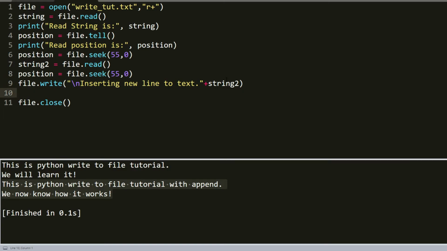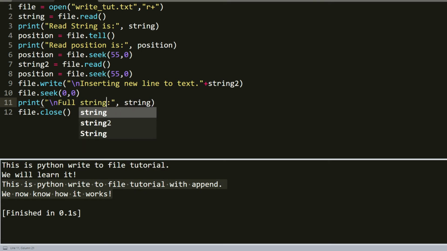Now we again change the position, file.seek to the beginning of the file. And now we just make full string equal to file.read, and file.close.